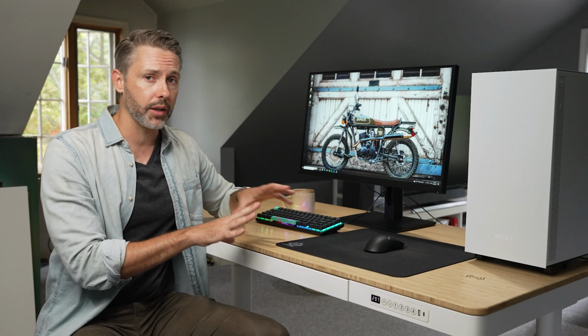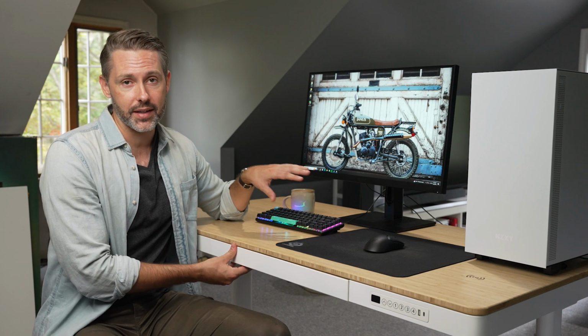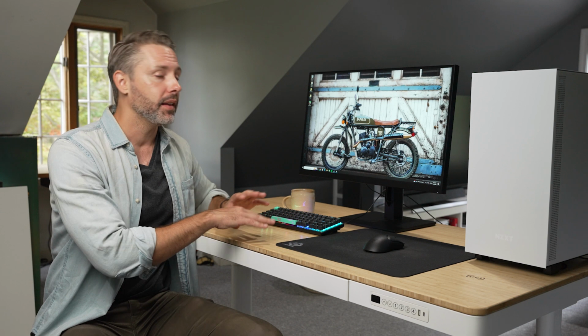So if you're looking for an all-in-one desk that has some nice upgrades to it, it has a drawer, has some cable management things in the back, has a pretty massive load capacity with 220 pounds. This is definitely worth a look.